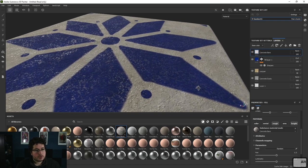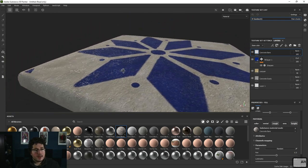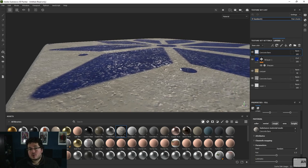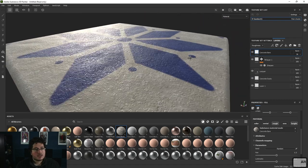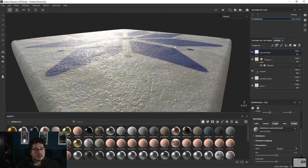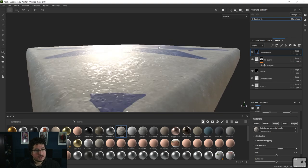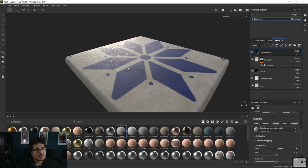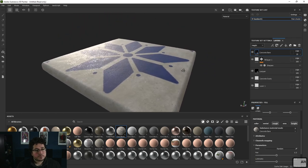We can even turn on the height information to get a little bit of bumpiness on the normal, and it's going to look quite fine. The only problem is it's a really weird and extreme change, right? Well, here's one of the beauties about Substance Painter. You can go into the roughness channel and lower how much you want that roughness to influence the object. So now, as you can see, we're going to get a more nicely and evenly distributed thing. We can also go to the height channel and do the same thing. Like say, hey, you know what? I do want to have a little bit of height, but just a very, very simple height. And now when we see the light on this thing, it's going to look quite nice like that.